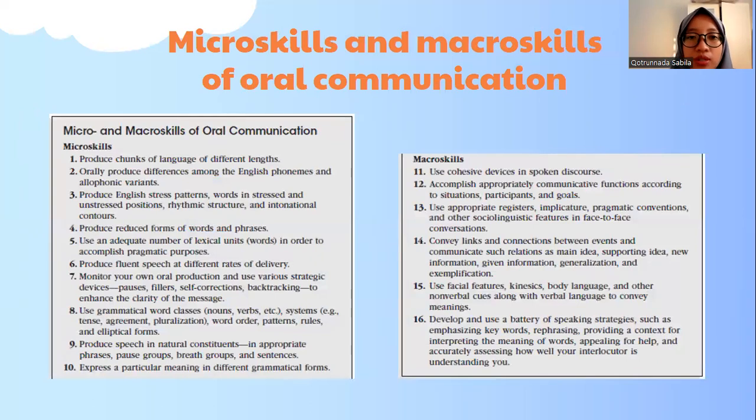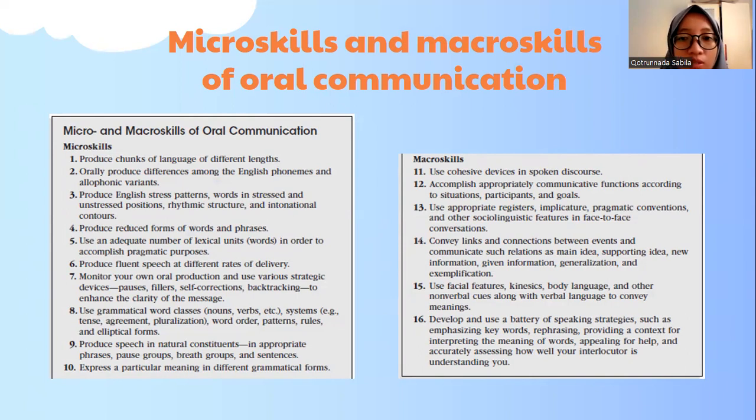Okay, so we are now at the micro skills and macro skills of oral communication. I'll mention several points. For the micro skills: produce chunks of language of different lengths, orally produce differences among the English phonemes and allophonic variants, and produce English stress patterns, words in stressed and unstressed positions, rhythmic structure, and intonational contours.